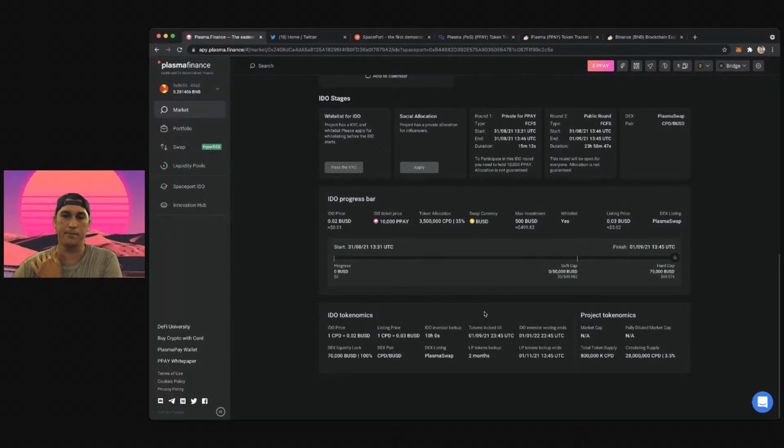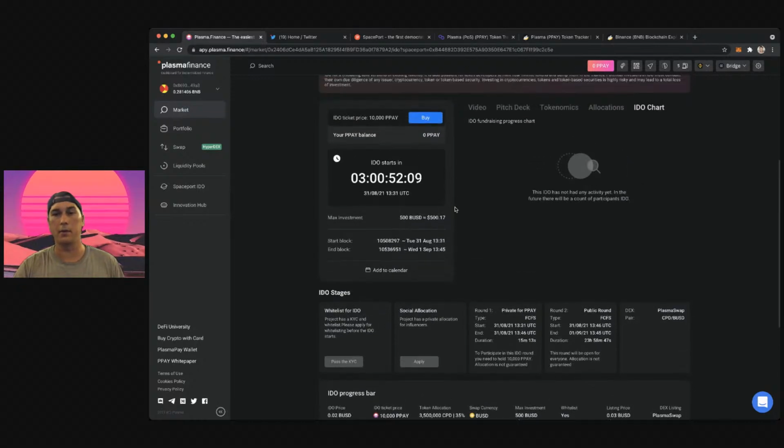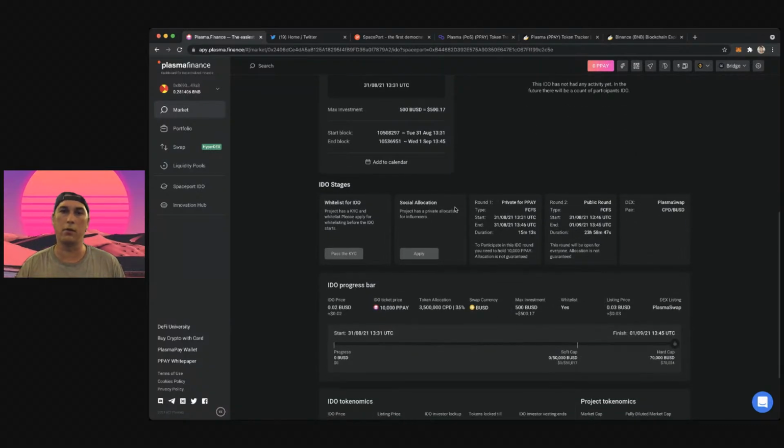As you know, there are zero tokens unlocked at the IDO. That means that when the IDO finishes and the liquidity opens on the DEX, none of the investors of the public or private sale will be able to trade, because all this liquidity will be locked. For the public IDO investor, the lock lasts around 10 hours, and then it will be linearly unlocked over 4 months, block by block. That means that each block you will have a small portion of available CPD token, and you can claim it on the same page. This window will change into the claiming window and claiming UI. Each block after that, you can claim at any time the tokens that are available on the contract, until all the tokens are unlocked, so during all 4 months, block by block.